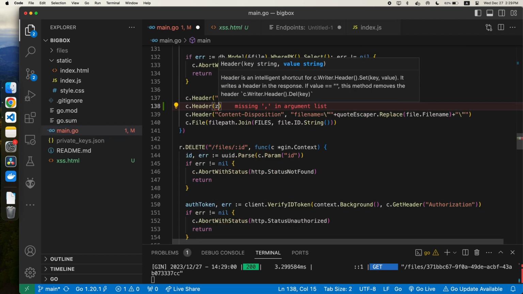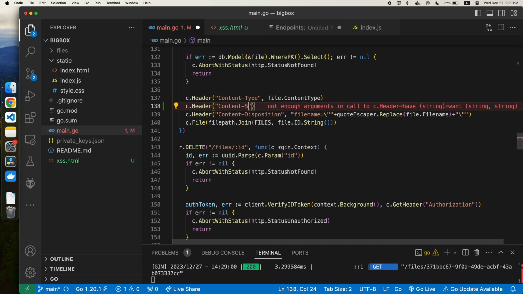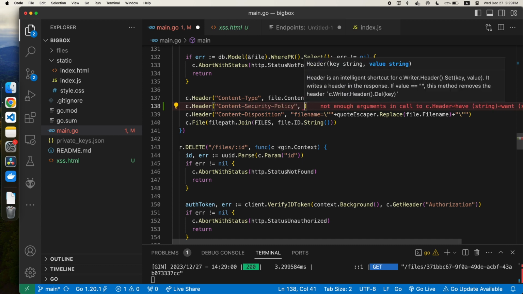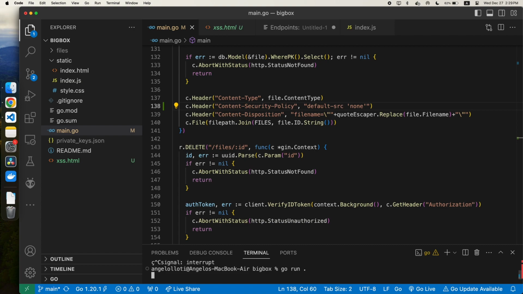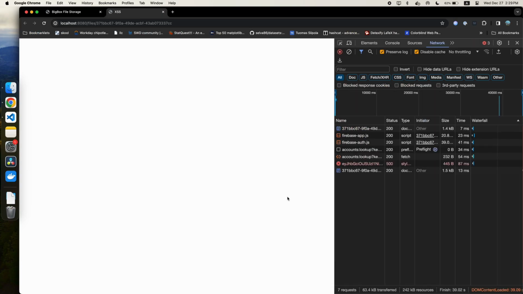This header lets you control what locations a browser may load certain media like JavaScript, CSS, and images from. The CSP header also has a default-src option to define a default media source for all types of media. In this case, let's do a default-src 'none' to ensure that the browser does not attempt to load any kind of media, including JavaScript.